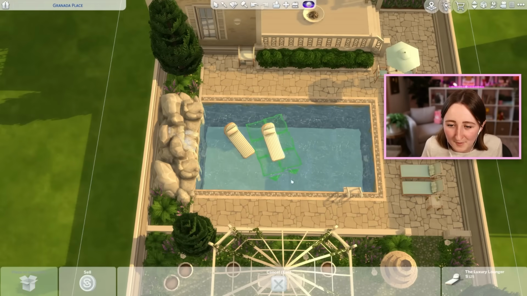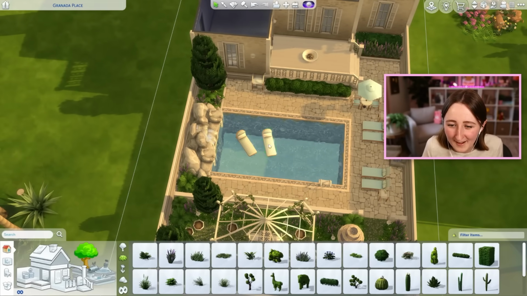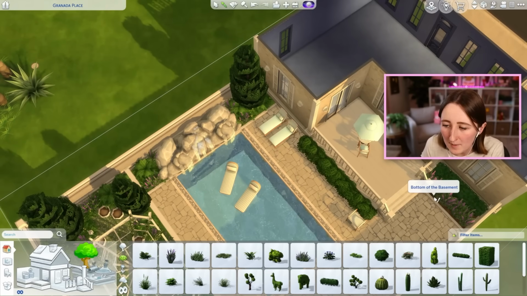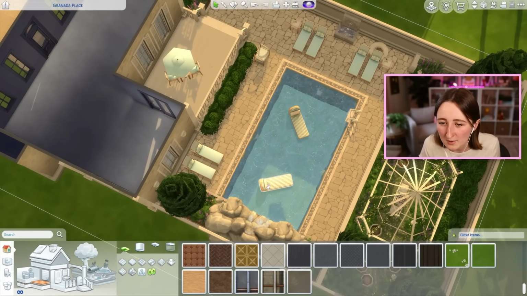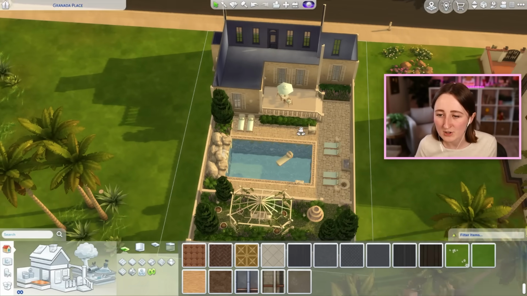Maybe I will put a couple of these floating together. I don't really know how to do that in the pool without it looking bad. Feeling extremely tempted to put 2 additional lounge chairs over there. I know it might be weird, but hear me out for a second. I feel like it's nice to have as many lounge chairs as possible in this because we're trying to pretend that it's a retreat that you can come on vacation to.